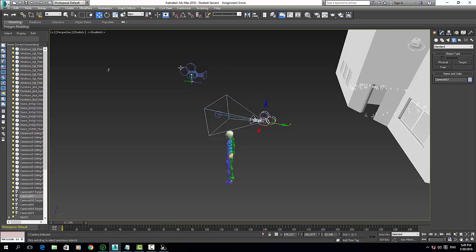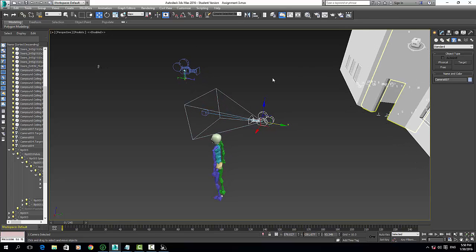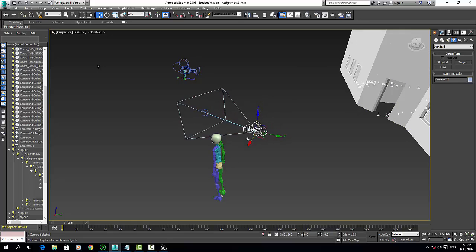So what we need to do is navigate up to here where it says select and link. Click that, and then we click the camera, and you can see there's a little animation showing us that we can do it. And now you left click, drag it to his head and make sure it's on his head and you can see it glowing, and then let go. And now it's linked. So now all we need to do is get the camera inside his head so we can see properly. And then, yeah, that's the first person view.